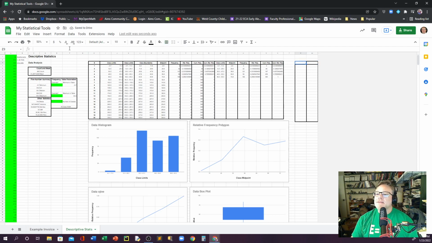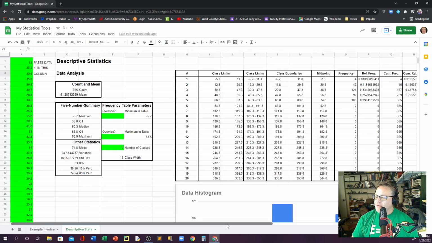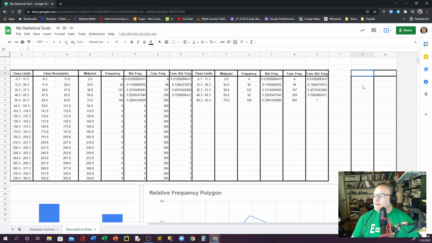Okay, and so let me zoom in here from 50% to 100%. Let me scroll to the right. And here's what we're going to be creating here. For this top one, I want to say "Less than" here, and I want to say "Cumulative relative frequency" here. Okay, and these are going to be boldface 11 for both of them. Boldface 11. Nice.